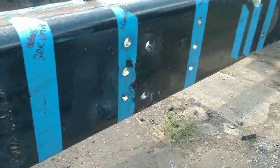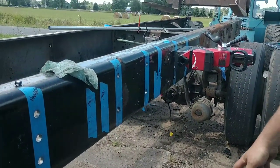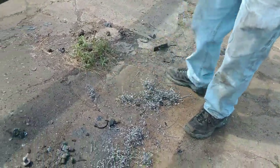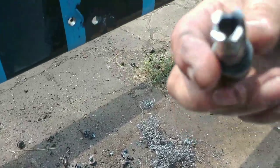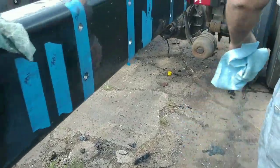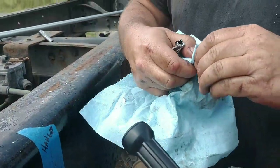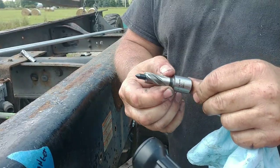This side is all the 11/16 are already drilled. It went really, really fast. You can see what we end up with here. This is what those annular cutters do, and that's what these are called. They're annular cutters, and they work on the two flats. It's a quick release job. What you have to do, and make sure this is clean, any crap on that, because it needs to slide in and out of that real easy.